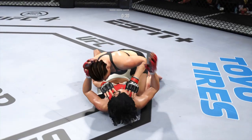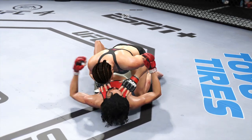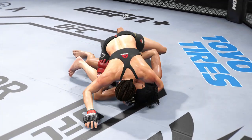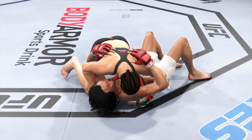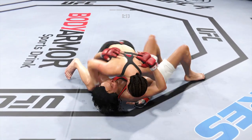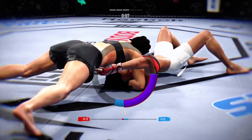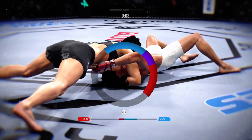All right, so her ground control is outstanding. Half guard is when she's at her most dangerous. Yeah, she's at her most dangerous when she has a half guard because she's so brutal with the grounded pound. She likes to go after fighters and really wear on them, force them to make decisions to give their backs so that she can chase her submission, or they're going to lay on their back and just get beaten up from that beautiful half guard position. She's got as good an arsenal of chokes as anyone in the game. We'll see if she can set one up here.